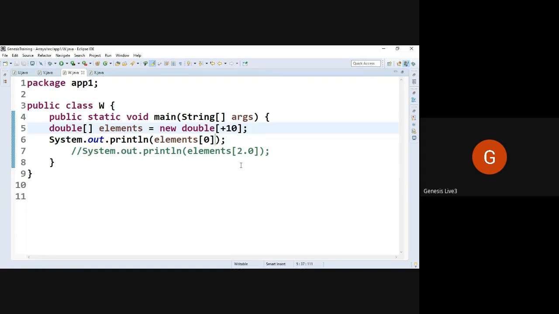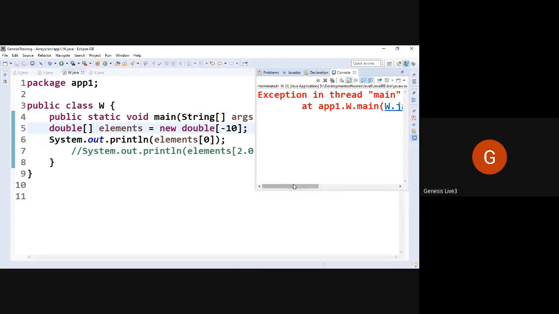Plus is possible, but negative we cannot. Negative array size exception.